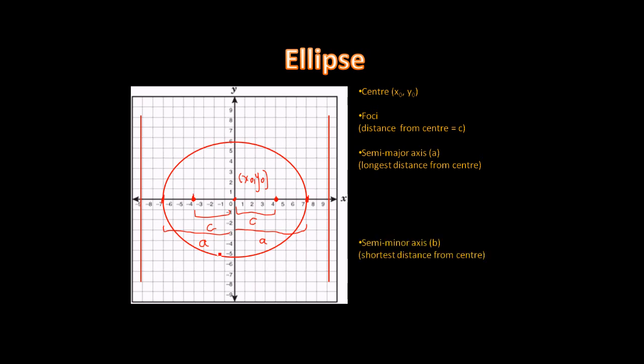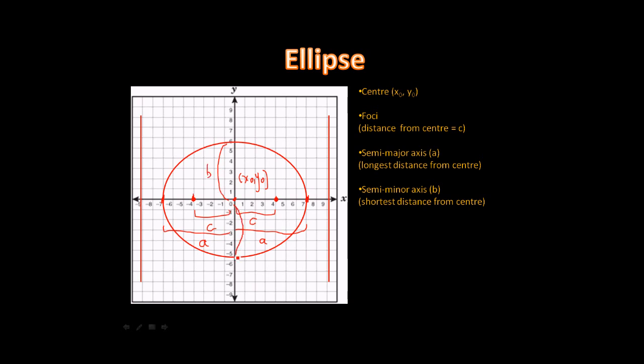Alright. The next property is the semi-minor axis. We call it b, and it is similar to a, but it is actually the shortest distance from the center to the end of the ellipse, or to the ellipse. So it is here. So this is distance b, this is again distance b. Alright, so you have a, b, and c, which are just distances somehow related to an ellipse.